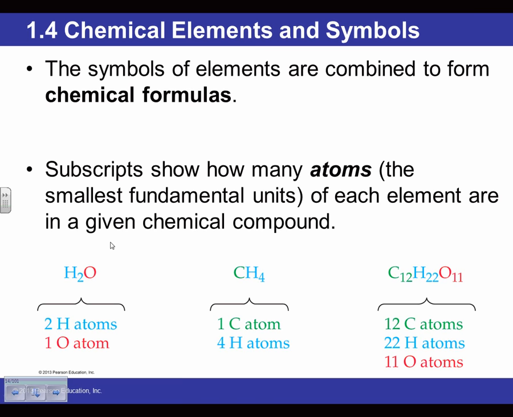Now, what we use for shorthand form is chemical formulas. This is used to represent the expression of elements combined together to form chemical compounds. Subscripts represent those smaller numbers that are used with chemical formulas, and they can be used to indicate how many of each atom are in there. For instance, when we look at this first example, H2O, representative of water, there are 2 hydrogen atoms and 1 oxygen atom. The same can be said about there being 1 carbon and 4 hydrogens in methane, and so forth and so on in the case with this compound here.